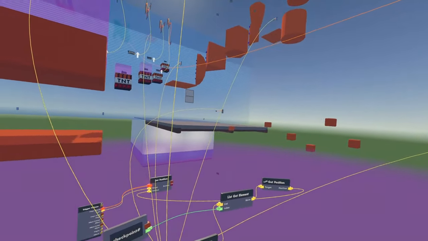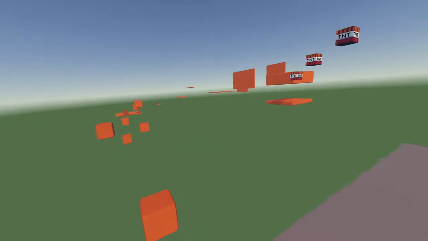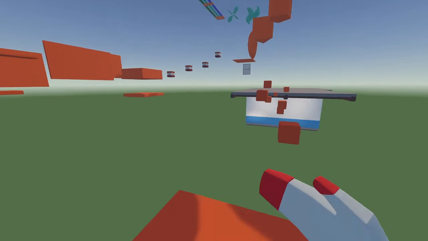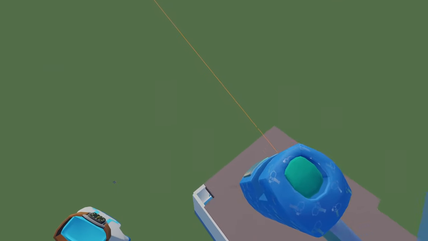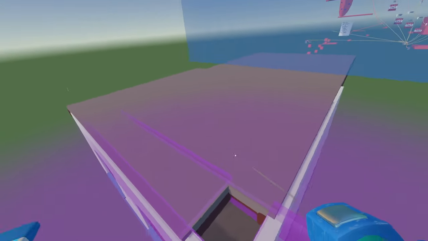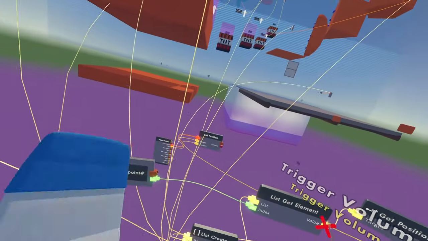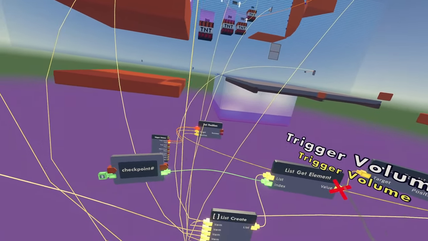If I hit the trigger volume down here, it will respawn me over there. All right, now we're at checkpoint 1. We've hit the trigger zone. I die. I end up back on checkpoint 1. Because of this hole, I have 4 other trigger volumes over here that all want to do pretty much that exact same thing. I can clone all of these, or I can make an event.